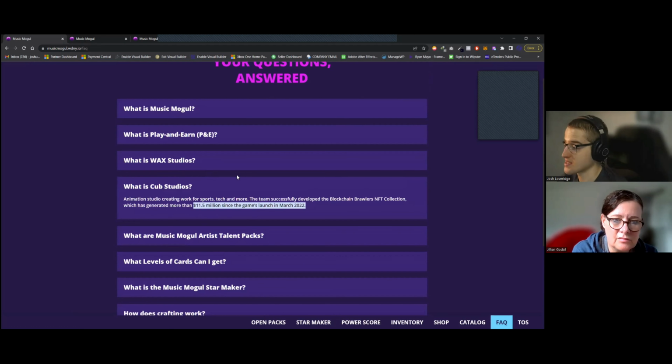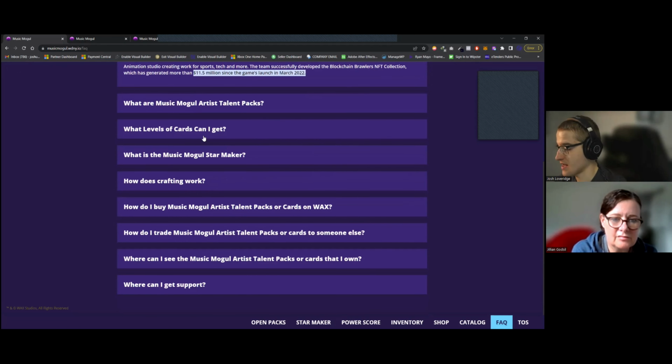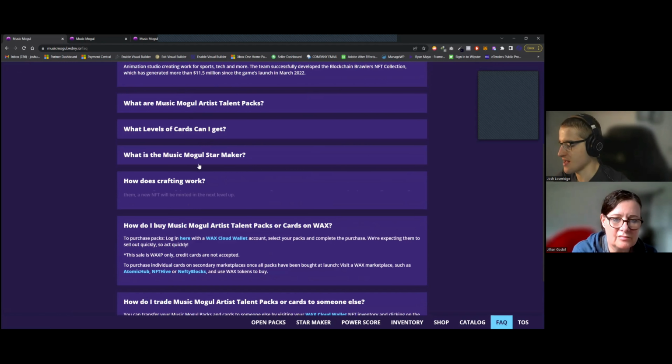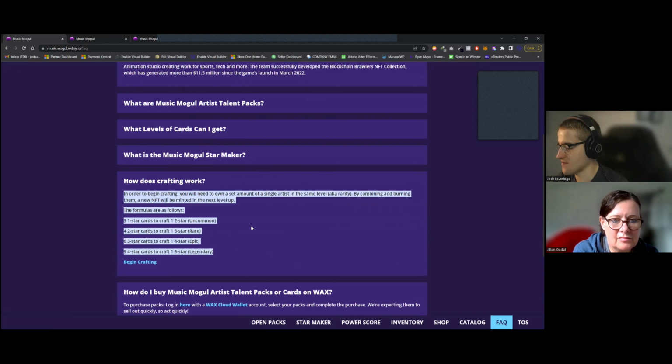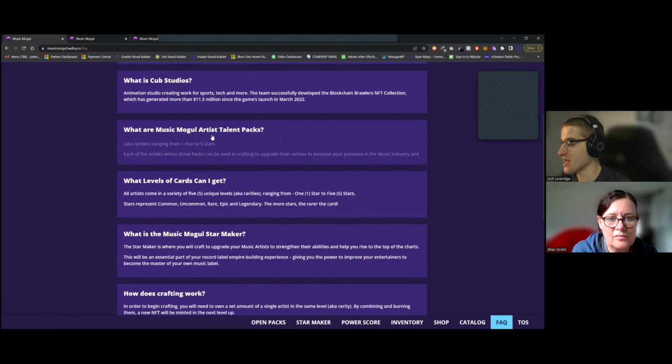So yeah, this is the next thing from Wax Studios. Really, really awesome little title here. And then essentially, any questions about it, you can come to the FAQ tab, and that steps you through each level of how it all works. So you can see here you've got all the different levels notated. So it's still very early stage.